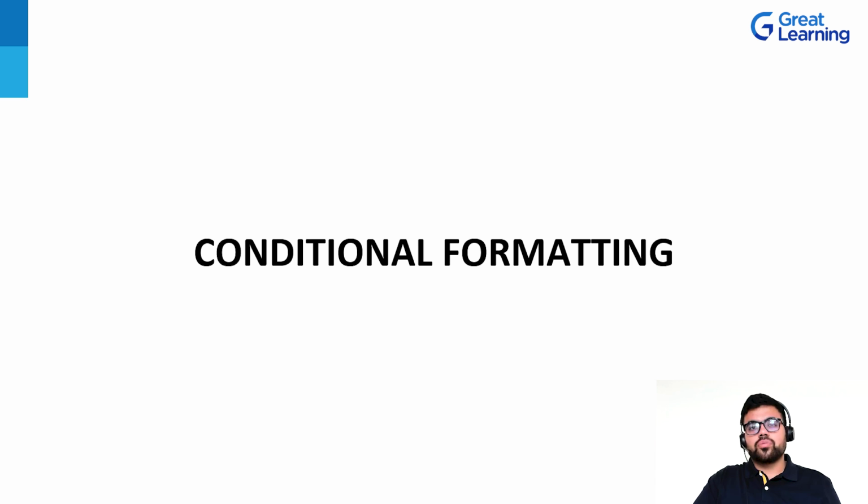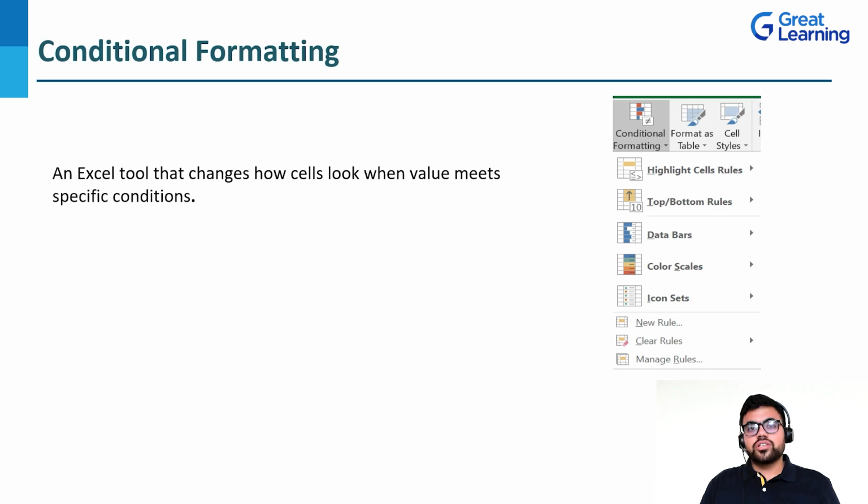So what is conditional formatting? As the name suggests, conditional formatting is nothing but formatting of data sets using certain conditions input by the user. So by giving certain conditions, only the values of the cell that matches that conditions would be altered and the rest would remain the same.